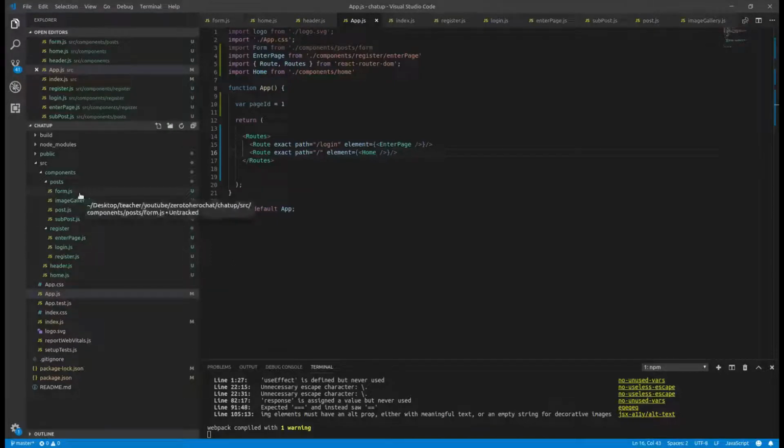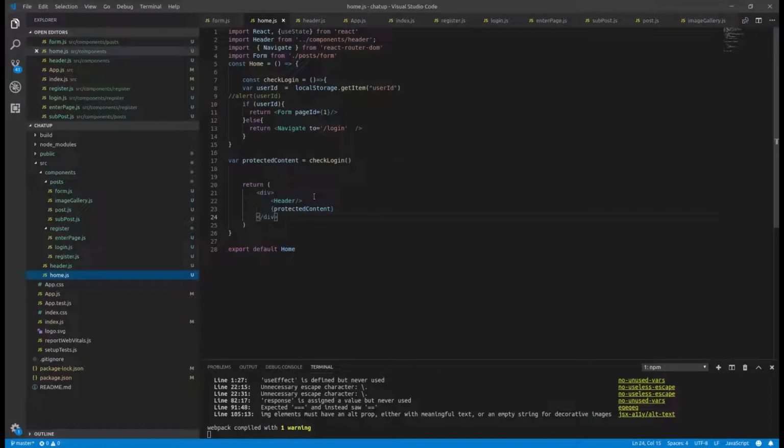Because there is one in form and one in home. So we need to get rid of the one in home. Header.